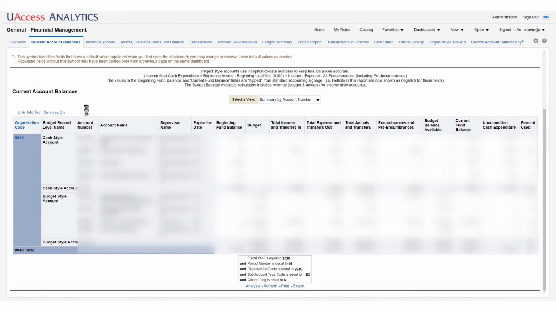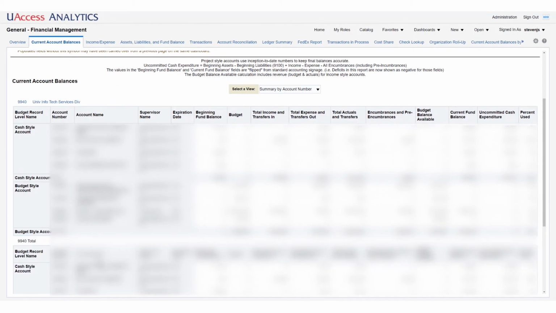So now I'm moving organization code up into the sections area as well, and it's fallen just in front of the college name. So I'm changing the report as I wish to make it appear as I wish it to be, to make some of those things happen for me. So I don't necessarily have to export this out of analytics to make some of those changes for me.